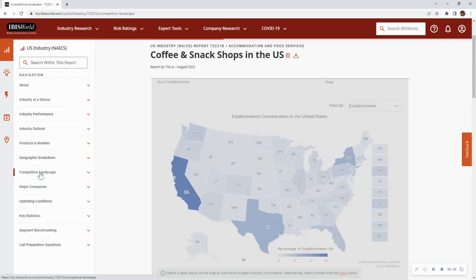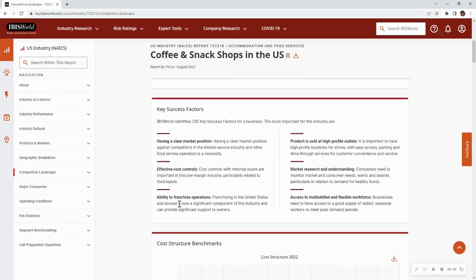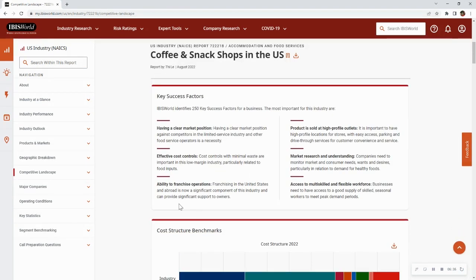Let's jump ahead to our competitive landscape chapter. This is absolutely one of the favorites amongst our audit professionals, and that's because of two key areas that I'm going to point out to you. The first are the key success factors. These 5 to 6 items can almost be bullet points or check marks of how is the business that you're working with doing with some of these.